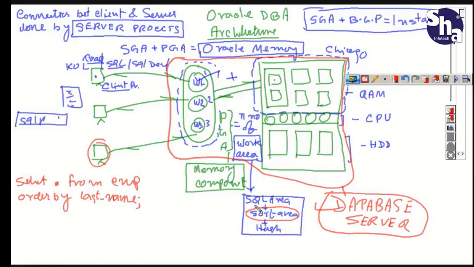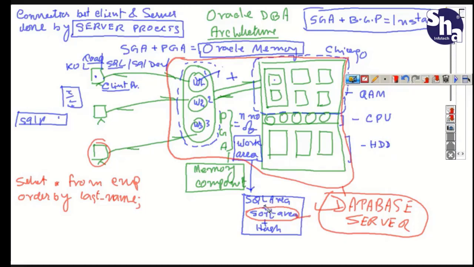So far, whichever components we have discussed, we never discussed sorting, because the database buffer cache is only holding data, with no sorting operation. So the work area is responsible for doing sorting. Now the sort area means the size is going to be very small. If there is a large volume of records to sort, it is definitely not possible to do this activity in this area.